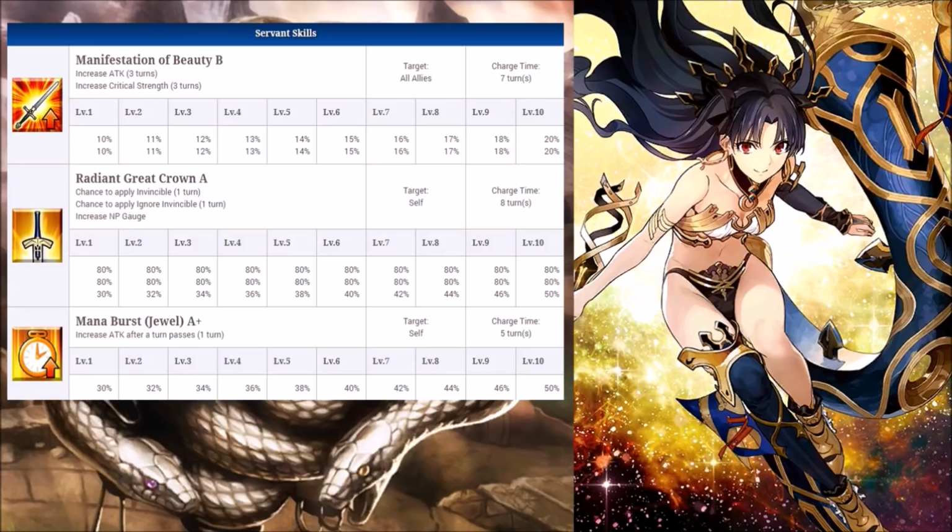Her final skill will increase her own attack next turn by 50% when maxed out. This skill does require proper timing and can throw you off if you activate it too soon. It also means you cannot boost her NP attack turn 1 with this skill. Now, what makes this skill so amazing is the insanely low cooldown.